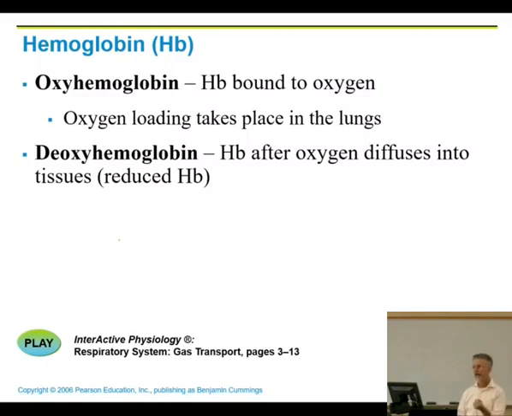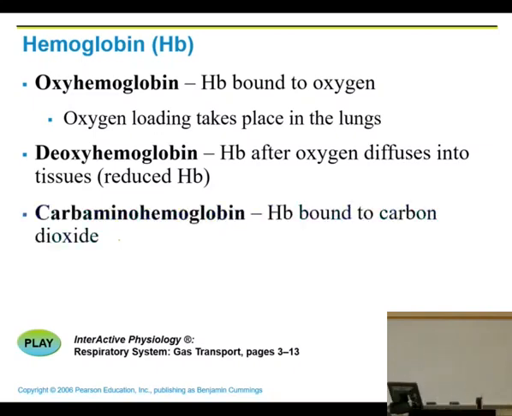Because when you have oxygen binding in those pockets, in the heme groups, just like if you have something metal that's outside and it gets exposed to the air and the water and stuff like that, it's going to rust through time, right? So you have that oxidation, if you will, of the iron that's in the metal, and it gives it that red color. So same thing here. When the oxygen is bound temporarily to the iron in those heme groups, it's a brighter red. So we have oxyhemoglobin, we have deoxyhemoglobin. It just depends on how much has been delivered to the tissues, or are we still holding it in the hemoglobin unit itself.